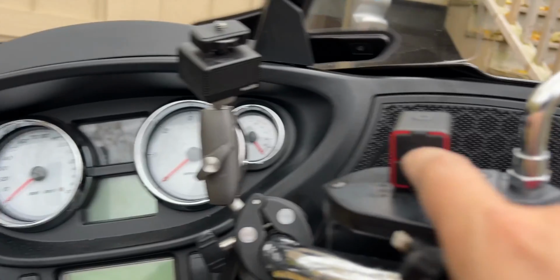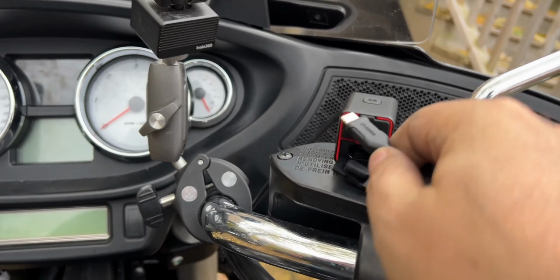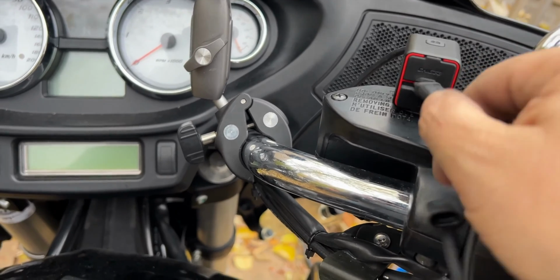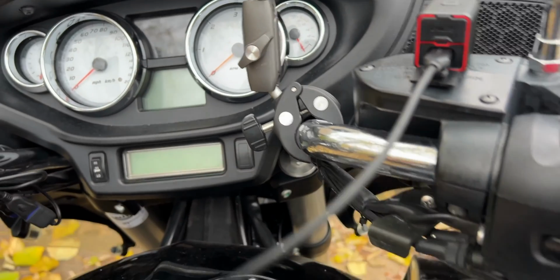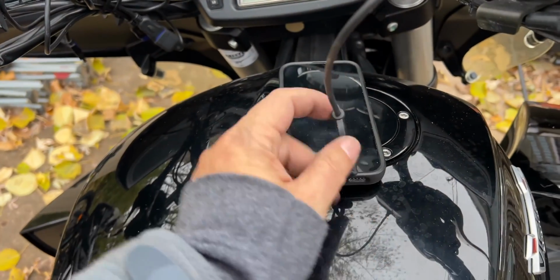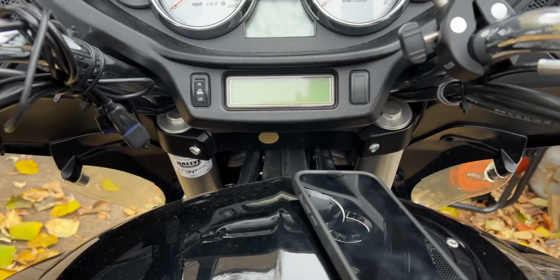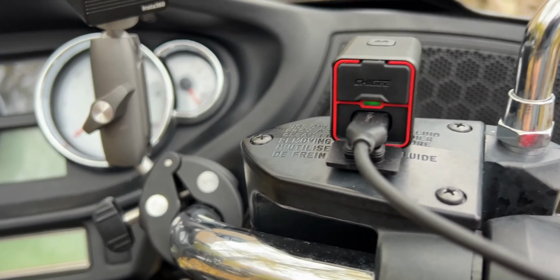So if I undo this, so I can see the USB-C charger, and just plug this in, again, it won't just start, and it's really hard to do this with one hand, but a nice seal. And of course, it's over on a mount that it's too far. Okay, so there it is down there. And ready, trying to do this with one hand and not have my phone fall down. It's happening. There it goes. In and ready, light, boom.